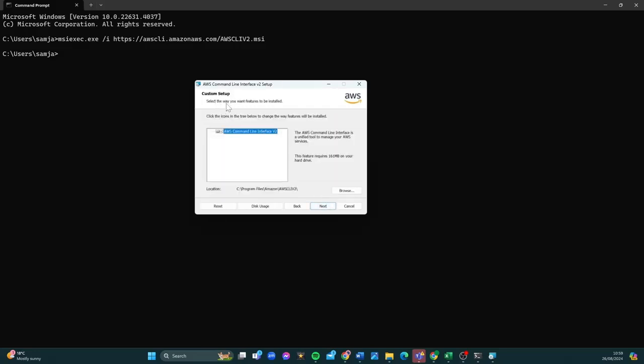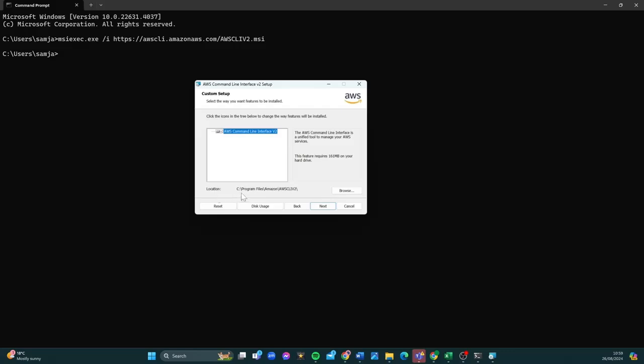Custom setup. Select the way you want features to be installed. Click the icons in the tree below to change the way the features will be installed. And looks like we don't have much choice.